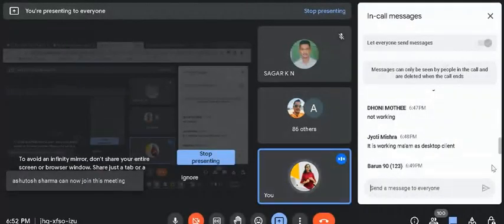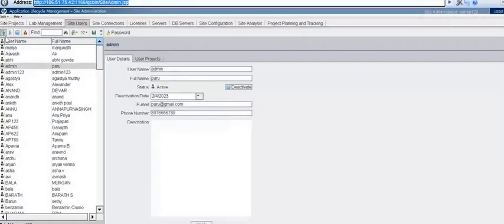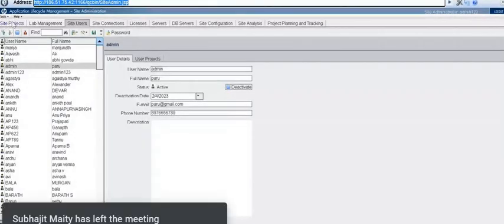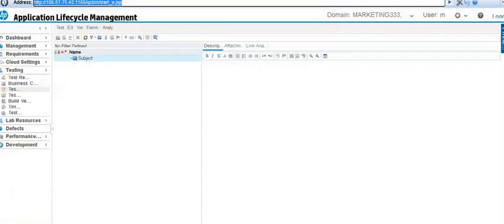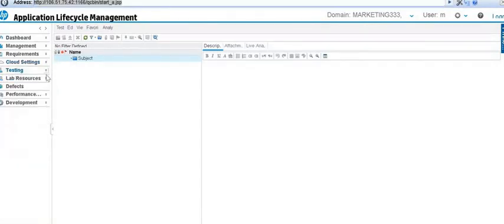Fine, maximum is 100. Okay. So right now, logged in as site administrator, created a domain, created a project, assigned site users. Fine. So right now, today you will log in as a site administrator.